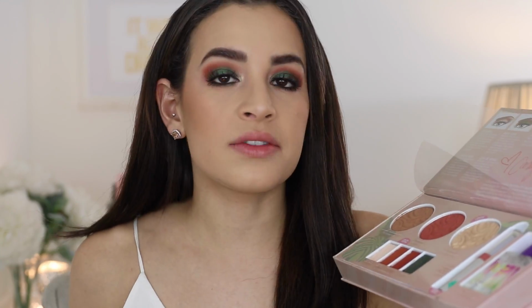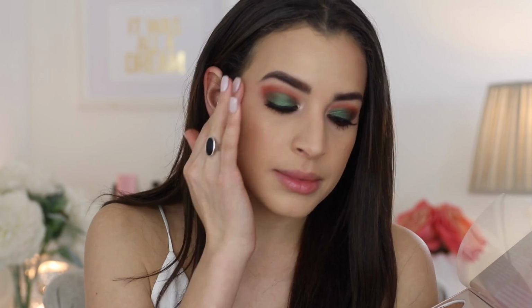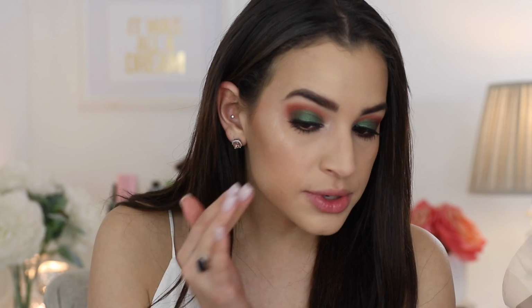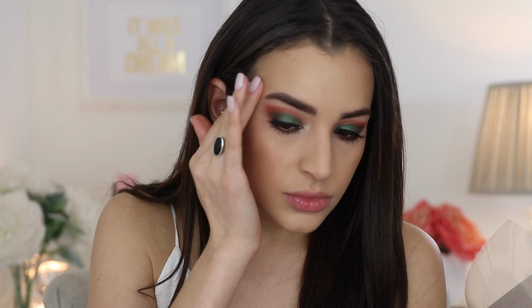And then for the butter highlighter, I've seen people apply it with a stipple brush or a fan brush. I always apply it with my fingertips. So you can definitely do any of the above, but this is just the way that I've always applied it. And that way you get a pretty pigmented look. And what I love about these, sometimes with cream products, if you layer it on top of powder, it wipes away the powder. But these dry down and don't mess with whatever powder you have underneath.